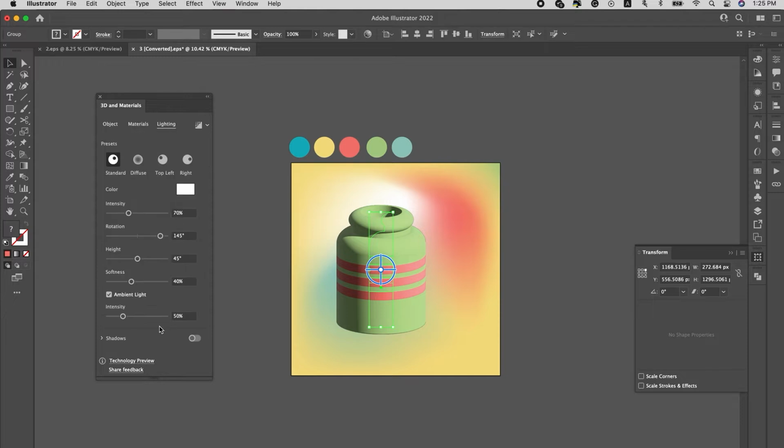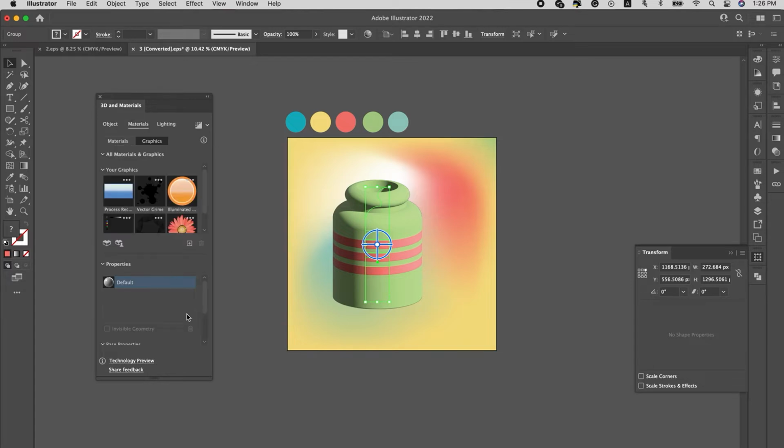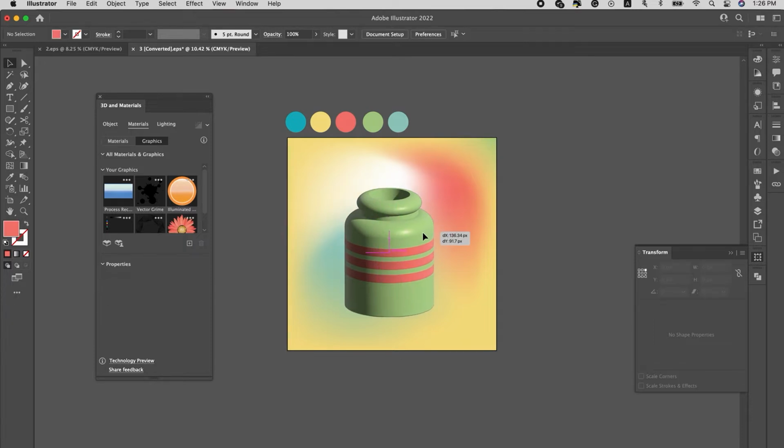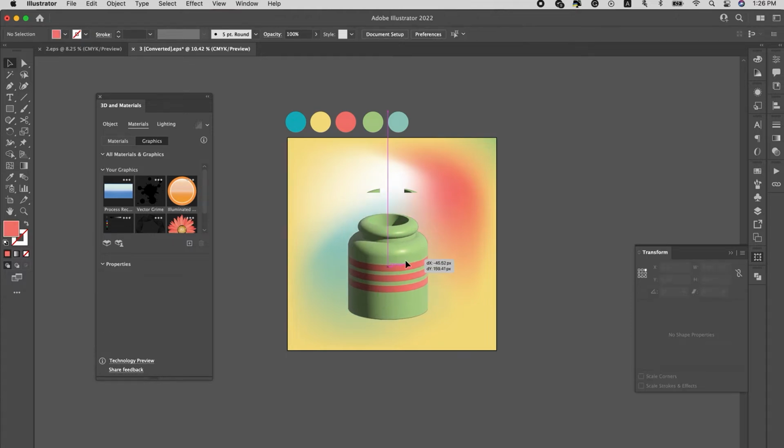Of course, you can change the lighting as well to see the 3D effect, as well as the base properties, which is the metallic and the roughness of it, to make it look more realistic. You can see there's a shine of the light on it and looks pretty good. So this is how our flower vase looks like. Be sure to know that sometimes using this tool in Illustrator can be a little bit laggy on your computer, so be careful of that.